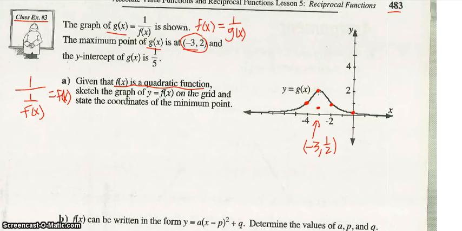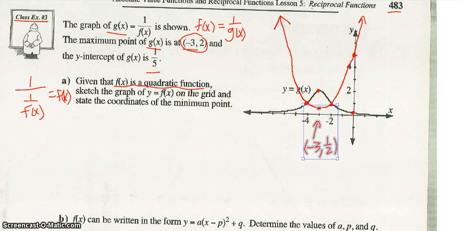And then let's graph one more point, which is the y-intercept. The y-intercept is 1 over 5 for g of x. So what's the y-intercept for f of x? You take the reciprocal of 1 over 5, which becomes 5, which is here. So my quadratic function is a graph that goes through 5, goes through the invariant points, connects the vertex, goes through here, and it will be something like that. So that will be my f of x. This is case number 5 in our summary. Number 6 is where the two graphs touch at 1, and case number 7 is where they don't touch at all.